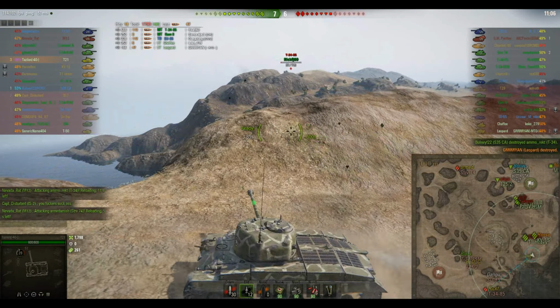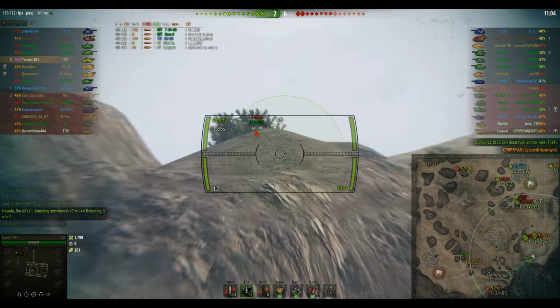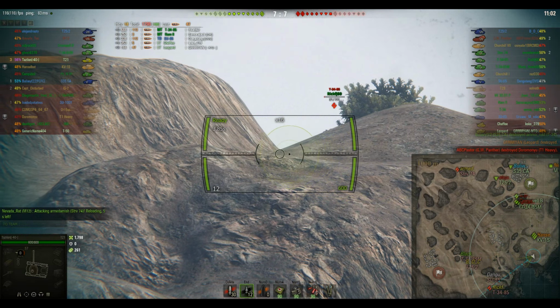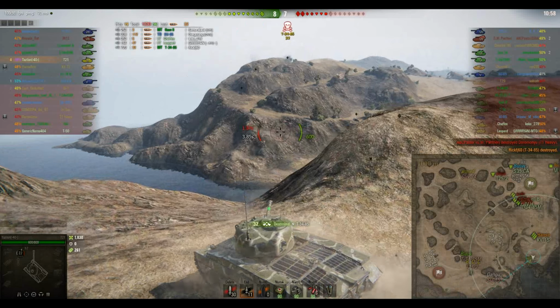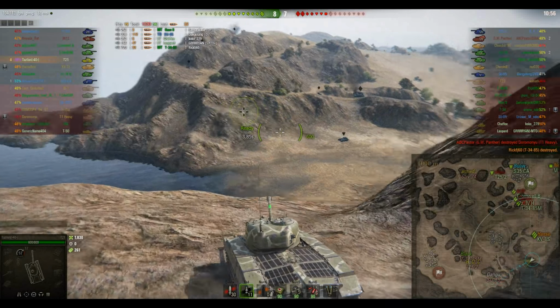There's T-3485. Time to take him out. Come on, come over here where I can shoot you. Keep coming, keep coming. Thank you, goodbye. Now, here's a trick going down this hill. Watch right here.